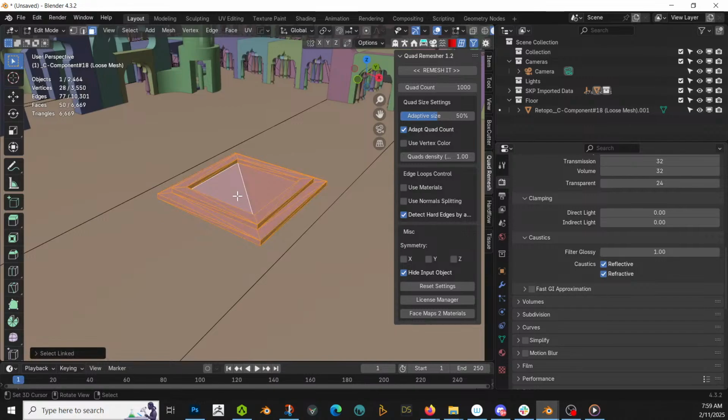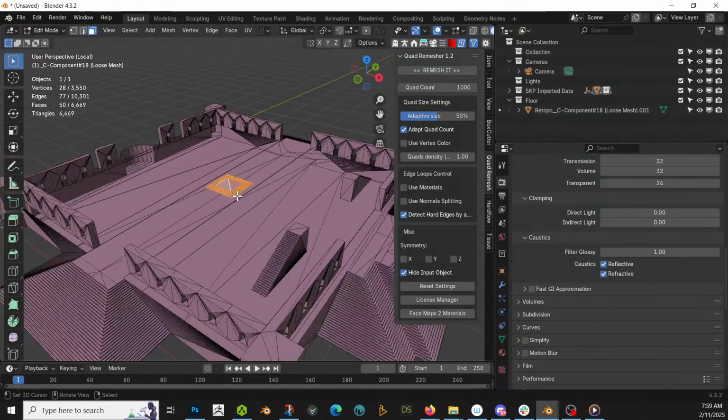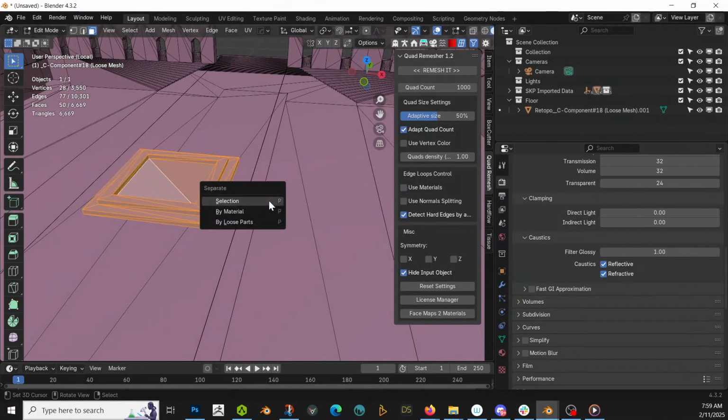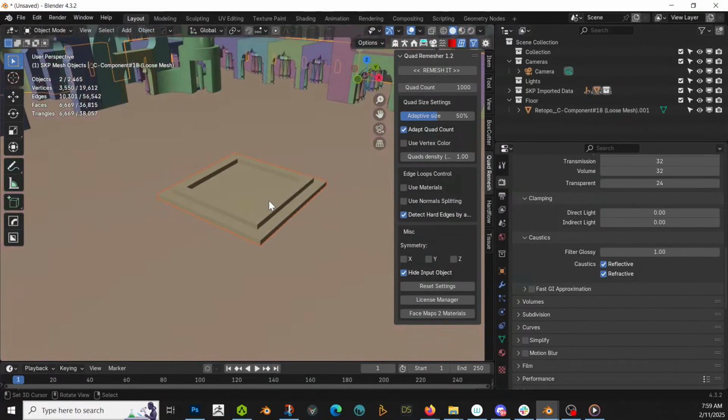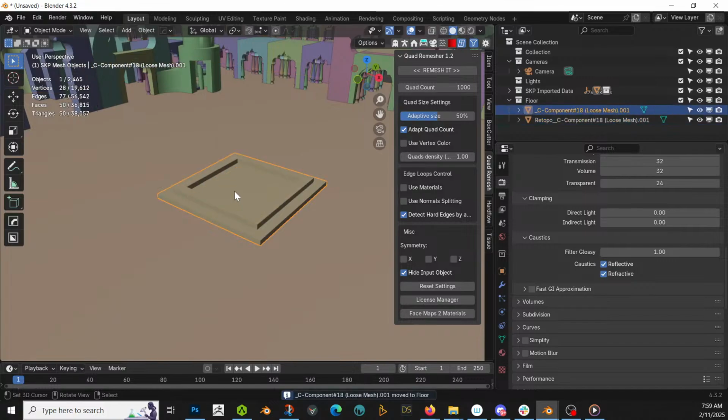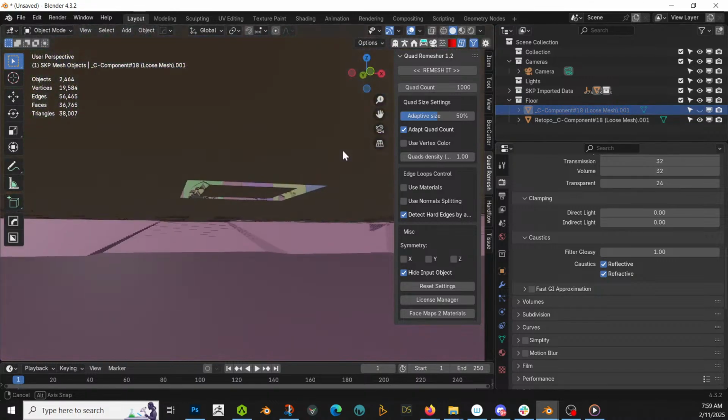L, it's just that, right? Yeah. Let's P section come out. Move it to floor as well. And if we get rid of it just to see, we have a hole. Good. Okay.